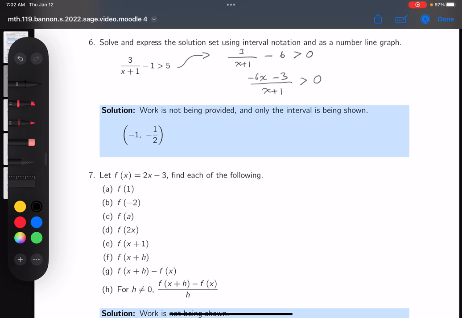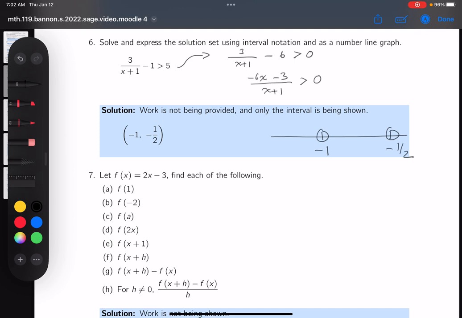All right? So what do you do now? We got to get the zeros at the top and the bottom. And that's relatively simple to do, by the way. So for example, the 0 on the bottom would occur at minus 1. All right, the 0 on the top would occur when x is equal to minus 1/2. Again, minus 1 on the bottom because minus 1 plus 1 is 0. Minus 1/2 on top because 6 times minus 1/2 is 3, and 3 minus 3 is 0.